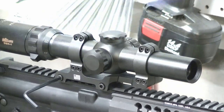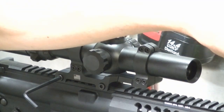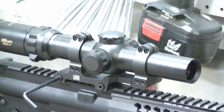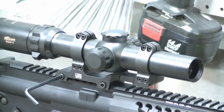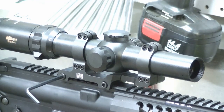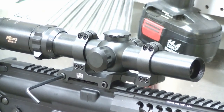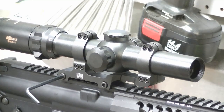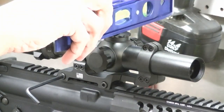Now, of course, your level is also going to be dependent, there we go, on how level the rest of your rifle is set up. So we'll level this up first. Get us to a level spot. And if you cannot get your rifle completely level, just remember where that bubble sat when it was level and use that as your new 0 point.